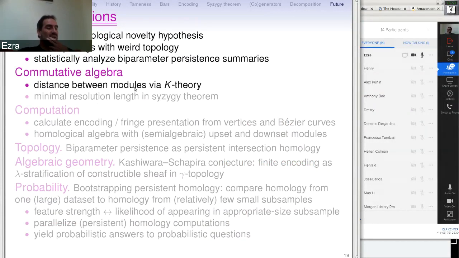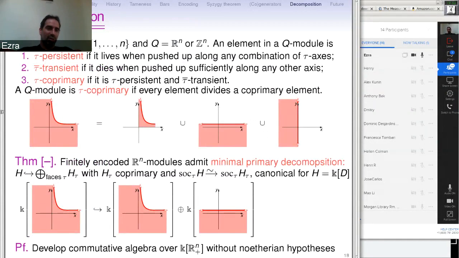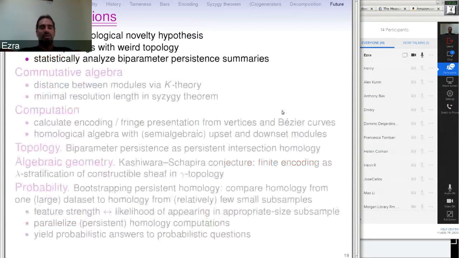This via K-theory, what that says is we really want to use primary decomposition to take the distances between, say, if you have a module that looks like this, you want to look at its points with support at the origin, points supported along the x-axis, points supported along the y-axis, and then if you have a pair of modules, you compare these components, then compare these components, and compare those components. Or to do this kind of thing, but in a rather non-canonical kind of way.